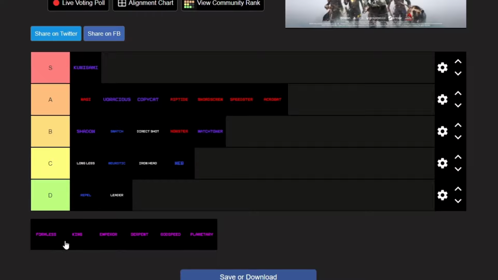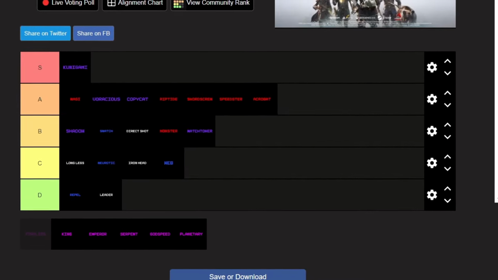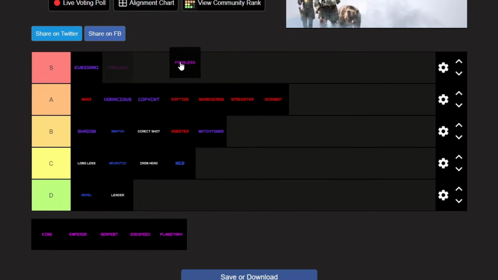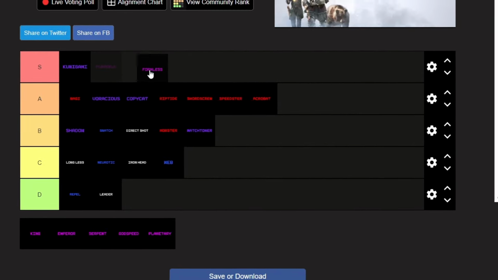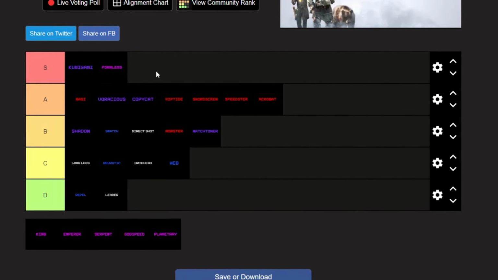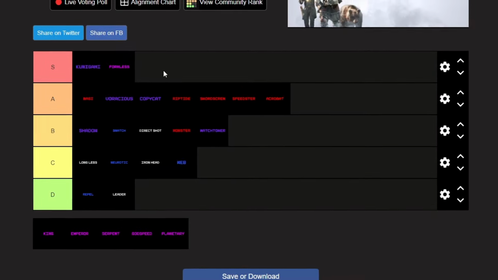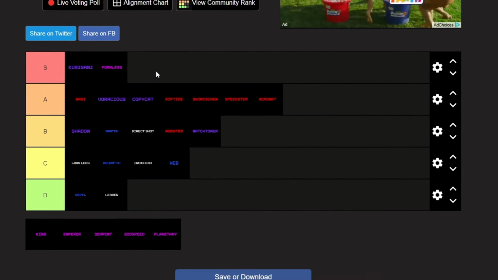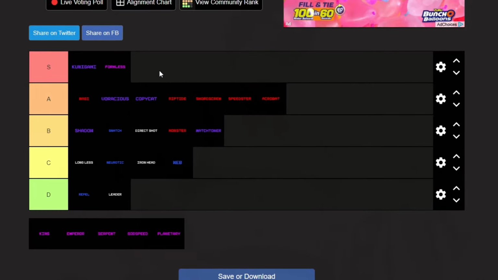Formless is a good weapon, especially towards the goal line if you hit it. So we're definitely going to put this one at S tier. Probably not even at S tier. Yeah, we'll put it at S tier, just due to the fact that if you're able to train and use Formless correctly, it's almost always going in. It's just a super sudden attack and quick weapon. It's great.